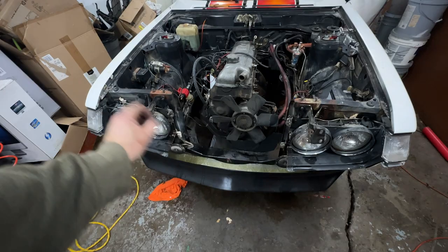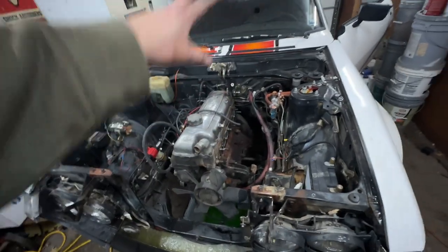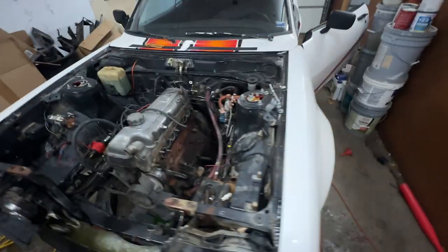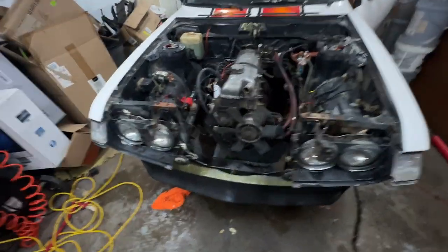Tomorrow's the big day though. So let's review here real quick. Radiator, gone. Core support, gone. Manifolds, gone. Drive shaft, disconnected. And stick, out of the transmission. Engine, ready to pull.